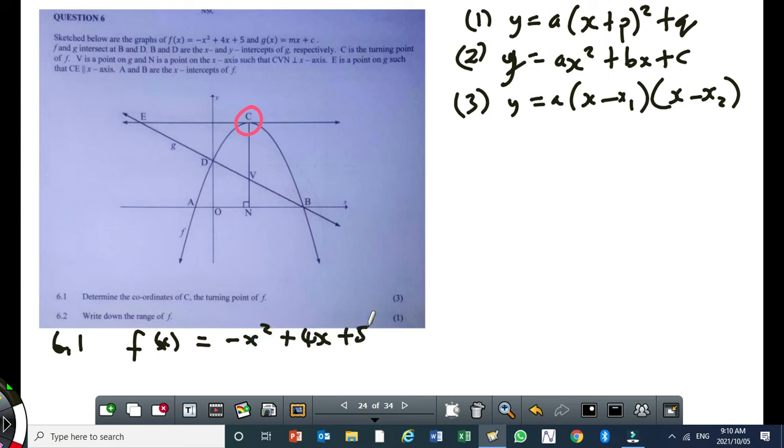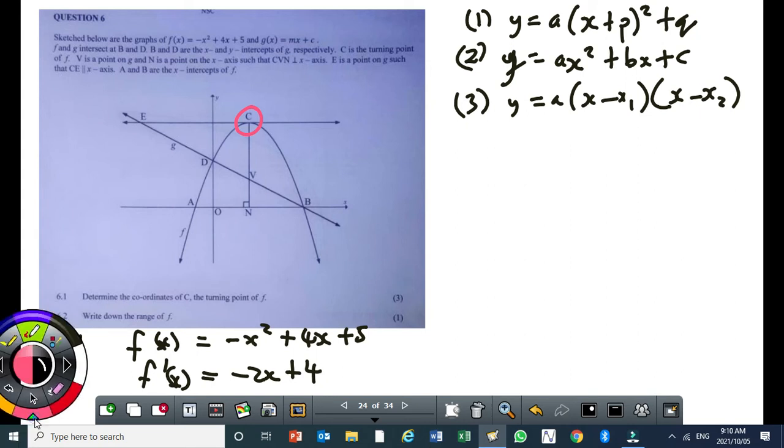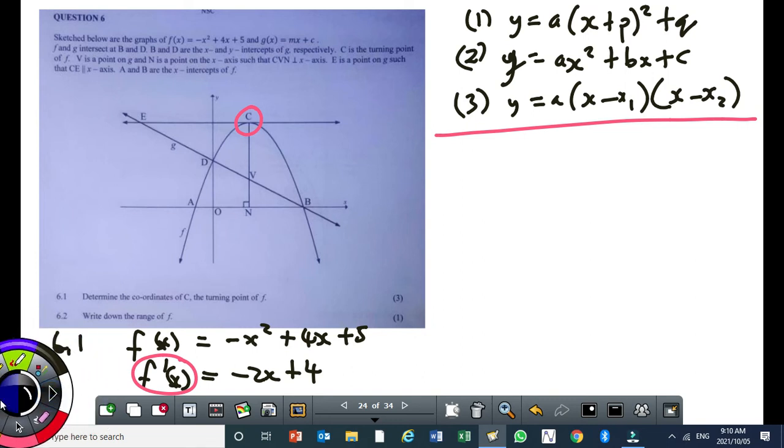You find your derivative at that point. Minus 2x plus 4. Then you will equate that derivative to 0 because the gradient is 0. This gradient here is equal to 0. Please be aware that this is method 1 that I'm doing here. Method 1. And I think it will be the best here. I'll tell you later. It will be the easiest.